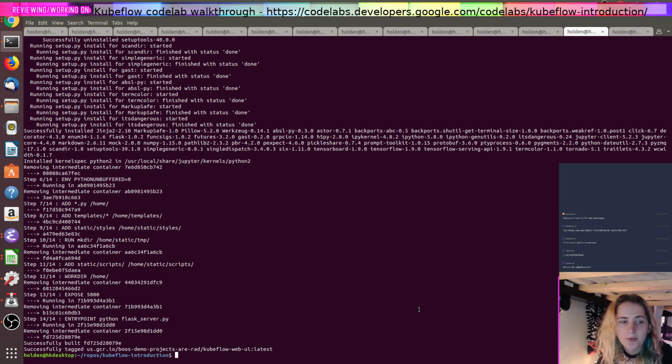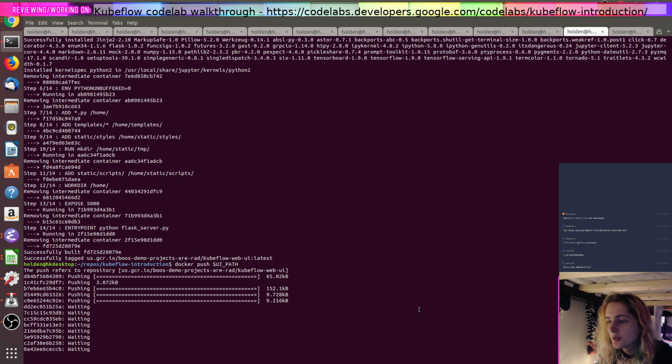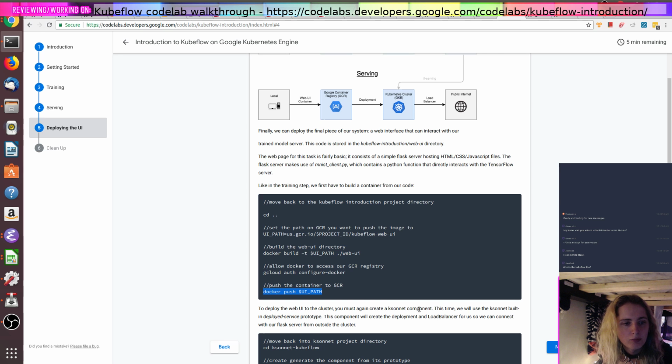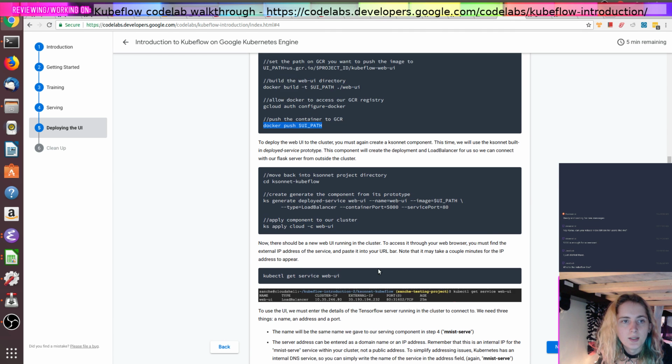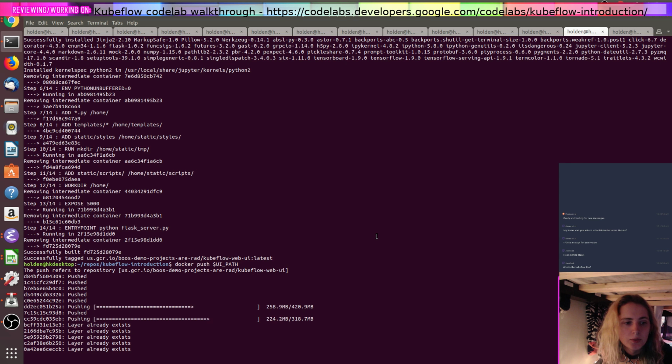We don't have to reconfigure Docker each time, since we've already configured Docker to authenticate with our Google Cloud account once. We don't have to do that repeatedly. And then you can make a fancy web UI.